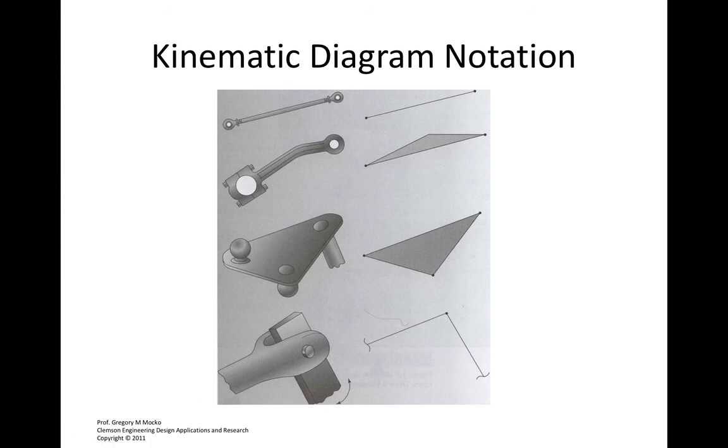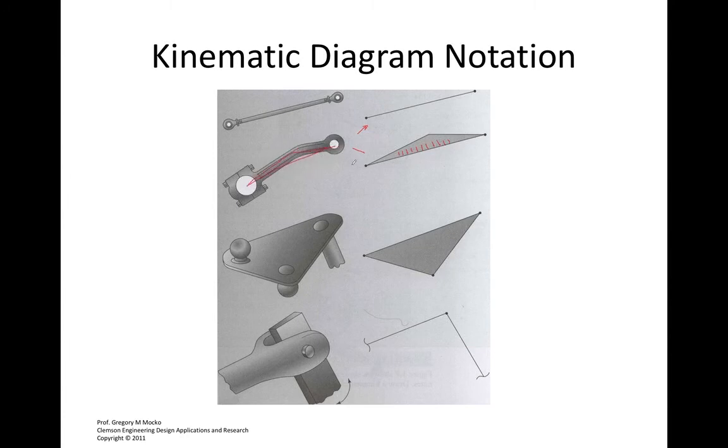So some kinematic diagram notation. These are examples of real physical links that exist in space, and here's how they would be drawn in a kinematic diagram. We've got a simple tie rod, and this tie rod does have some volume to it, but in a kinematic diagram, we're going to draw it as a line with points. We've got a bent tie rod or a bent connecting rod, and we draw it as a triangle because this is the space in the middle over which this connecting rod takes up.